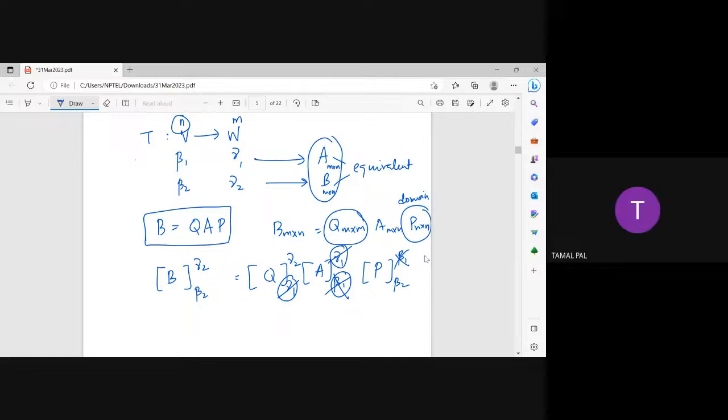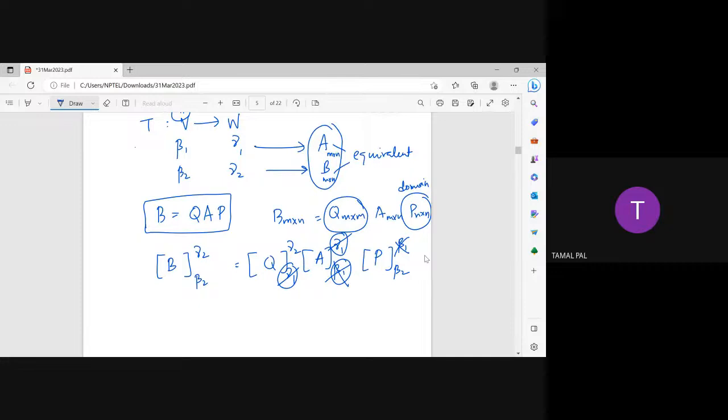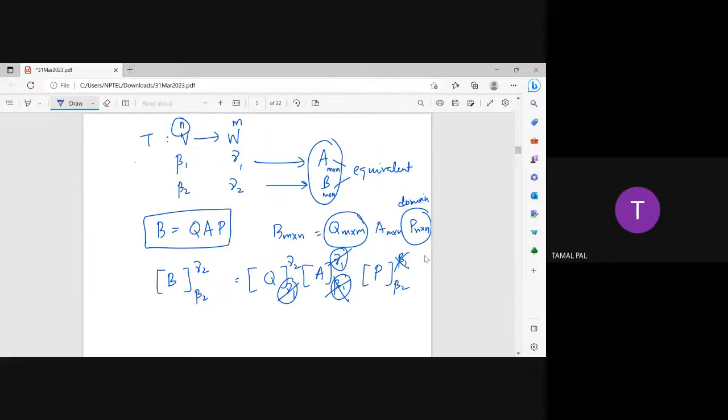Ma'am, I have one question here. So here Q is gamma 2 to gamma 1. Gamma 1 to gamma 2. So if we want to calculate Q inverse, then it would be the opposite. So why are you calculating Q inverse? You want Q. You don't want Q inverse. Madam, but Q is basically what you get from the transformation from gamma 1 to gamma 2, is Q inverse, no, madam, actually.